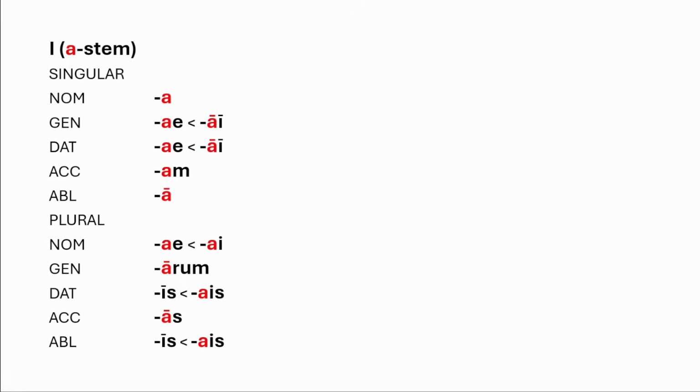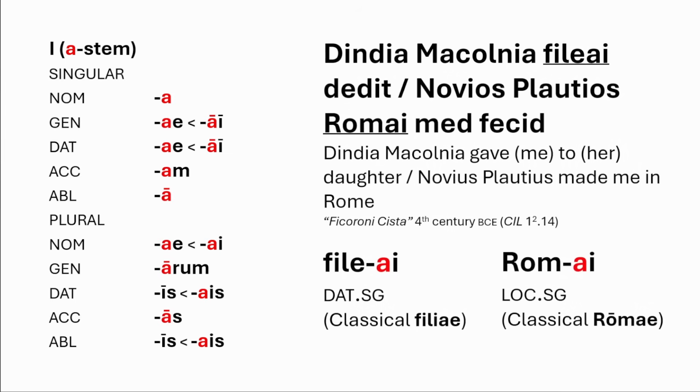It's been mostly elucidated already, but I want to make clear the fact that the diphthongs spelled AE in classical Latin go back to an older AI, pronounced I, and they're attested as such in Old Latin. The genitive singular in particular often scans disyllabically in Old Latin meter, implying that both A and I were long at that point. This makes sense if the ending is the same as the weird one in the second declension, only tacked on to the theme vowel instead of replacing it for whatever reason.